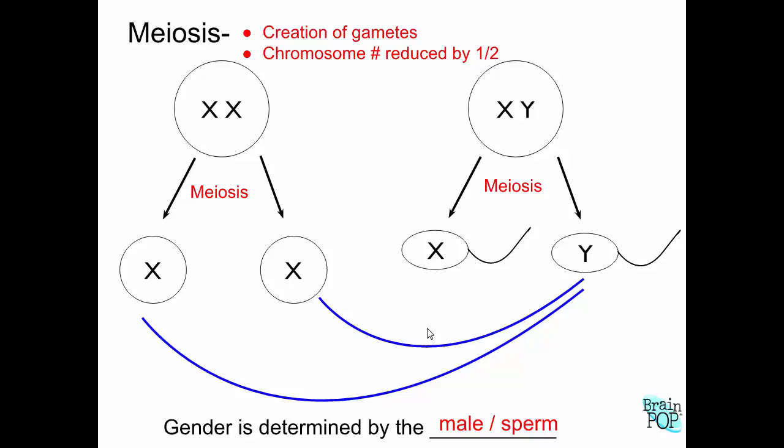sometimes people may have in vitro fertilization. Couples having difficulty getting pregnant can have in vitro fertilization, where a doctor takes a sperm cell from the father outside of the body in the lab and fertilizes an egg cell from the mother in the lab. They can actually separate sperm cells based on whether they're X or Y sperm, and then the parents can choose whether they use an X sperm or a Y sperm cell to fertilize the eggs. Therefore, they can determine the gender of their child if they're conceiving through in vitro fertilization.